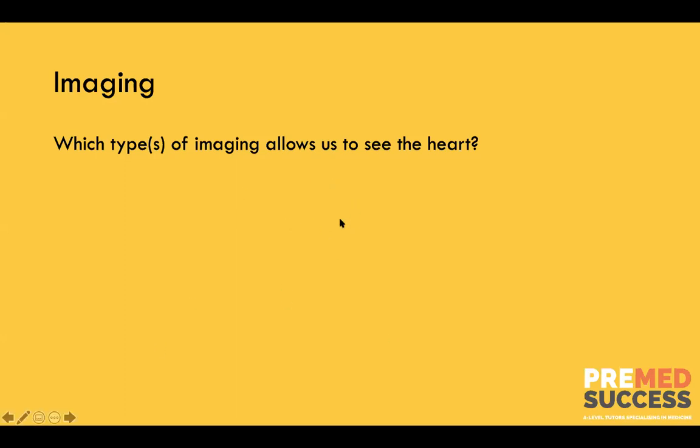And then ultrasound. Ultrasound doesn't sound very sophisticated. You wouldn't think, oh, ultrasound, yes, you can look at the heart, but you can. And most people forget about it. So well done, those of you who got that one. Okay, so the cardiac MRI, we've already spoken about. Yes, definitely. A normal CT, not so much, but a CT angiogram, yes.